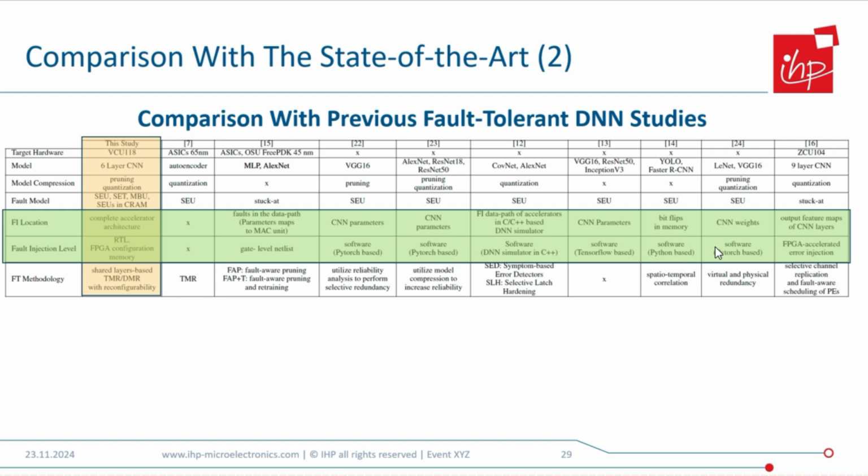And we know that the software level neural network model is totally different as compared to the actual RTL based neural network model, right? Of course, software is faster and software gives you a good high level estimation of fault injection analysis. But when it comes to more realistic results, the more you go down towards hardware, the more realistic it becomes. Hardware fault injection can be time consuming, but it gives you realistic results. So we have performed fault injection at the RTL level and directly in the FPGA configuration bit stream. So that's what makes this study unique as compared to others.